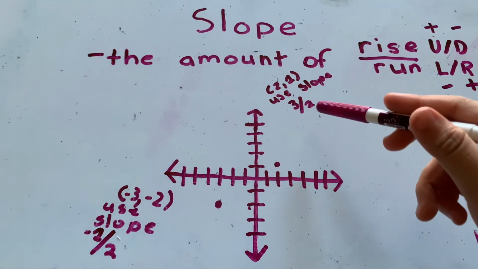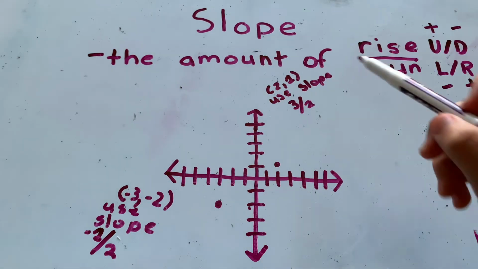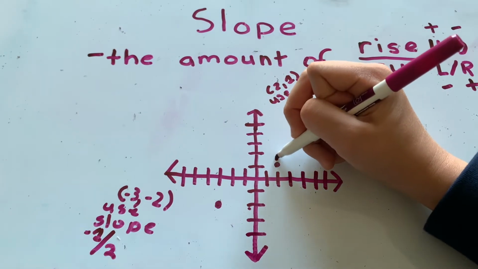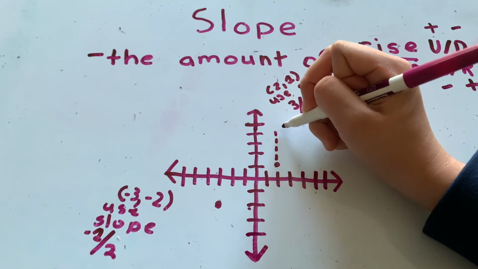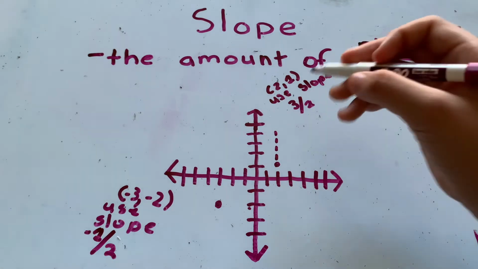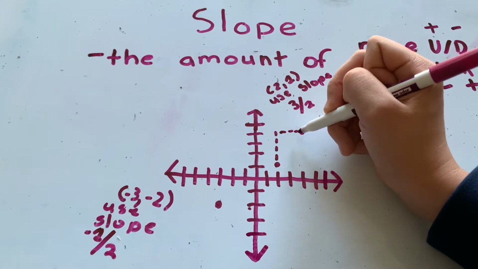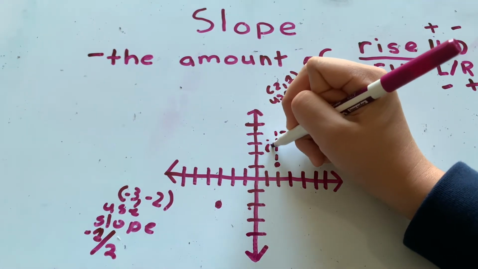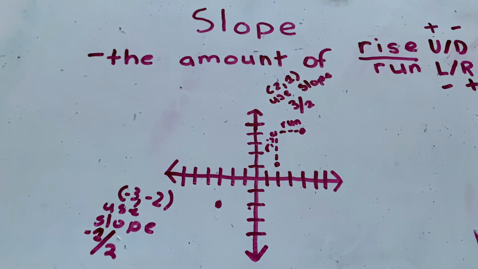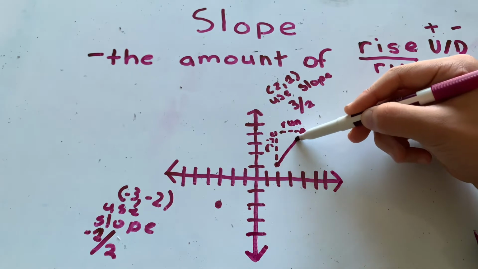We're going to use the slope of 3 over 2 for 2 comma 1. So 3 is positive, so it's going to be up. So let's go up 3. 1, 2, 3. And that's a positive 2, so right 2, 1, 2. We'll put a point there. And this is the rise. That's the run. And since this is a linear equation, it makes a straight line when you connect.